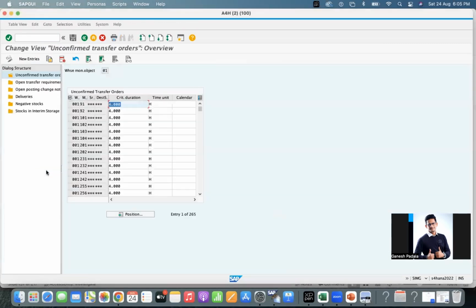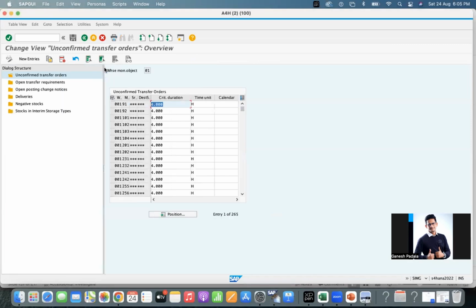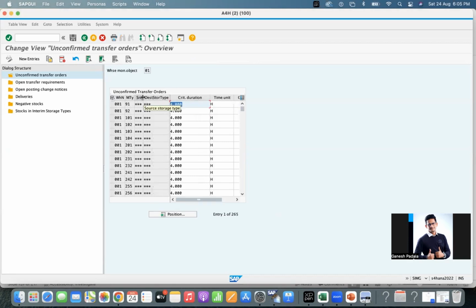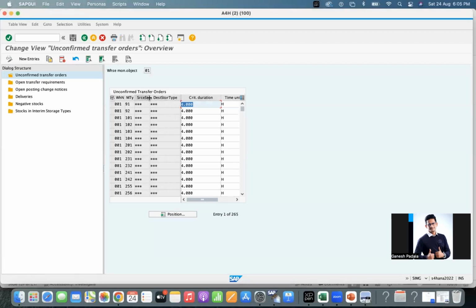Define critical parameters. Here you can see how the system has shown the different things and the critical parameters. This is warehouse number, this one is movement type, this is source storage type, and this one is destination storage type. These are a few important fields which you can observe here. Unconfirmed transfer orders, open transfer requirement, open posting change notice. What is this posting change notice?